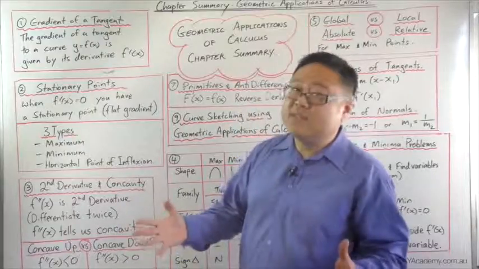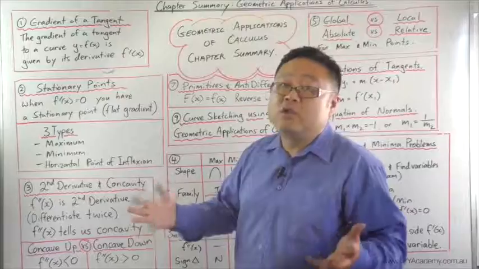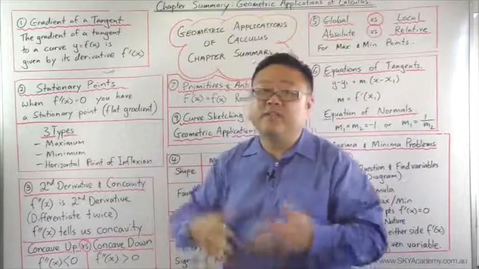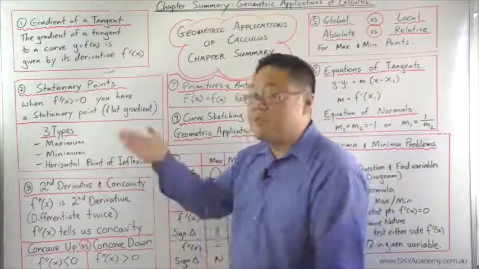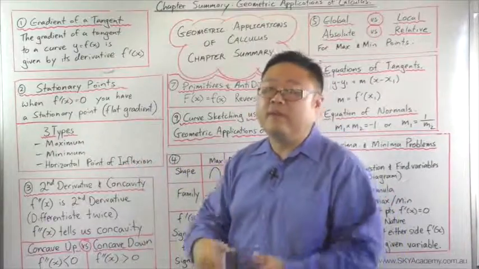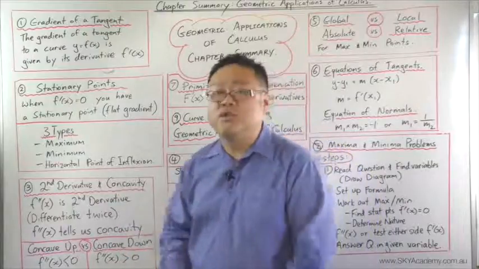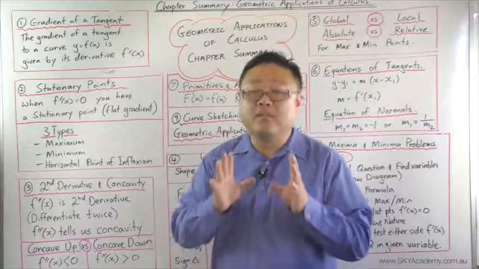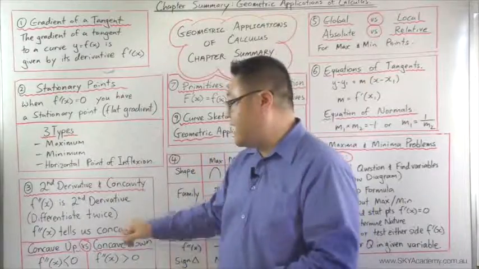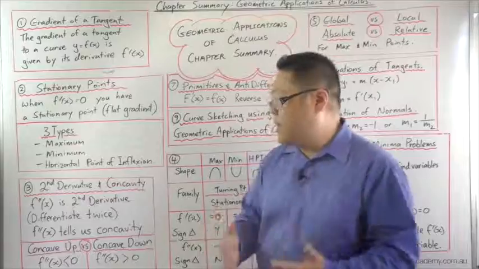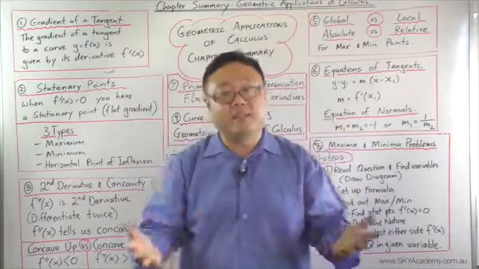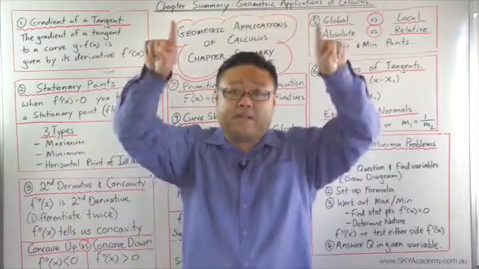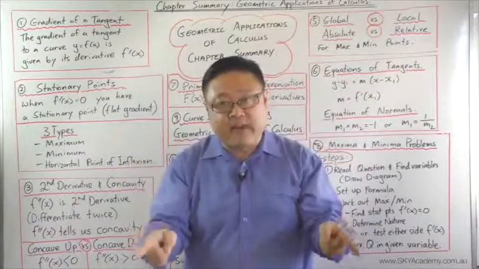And why is the second derivative useful to us? Because you can continue to find the derivative until you have nothing left. So you can find the third derivative, fourth derivative, fifth derivative until you have nothing left, but we tend not to do that. What we do is definitely we use the second derivative because it's important in telling us the concavity, concave up or concave down. Now, concave up is basically, if you've seen a parabola, concave up is a smiley face. Concave down is a frowny face.